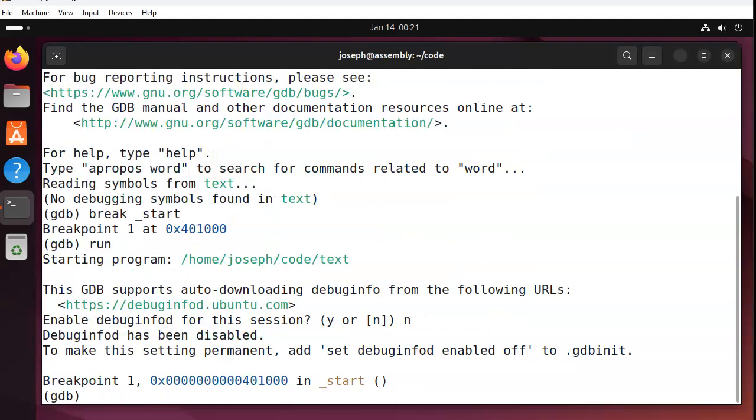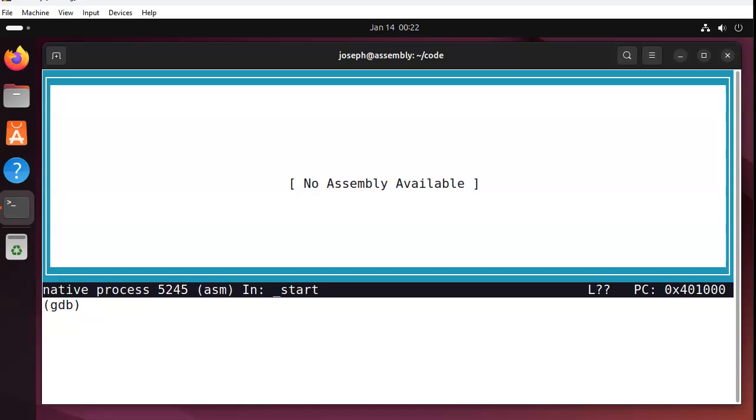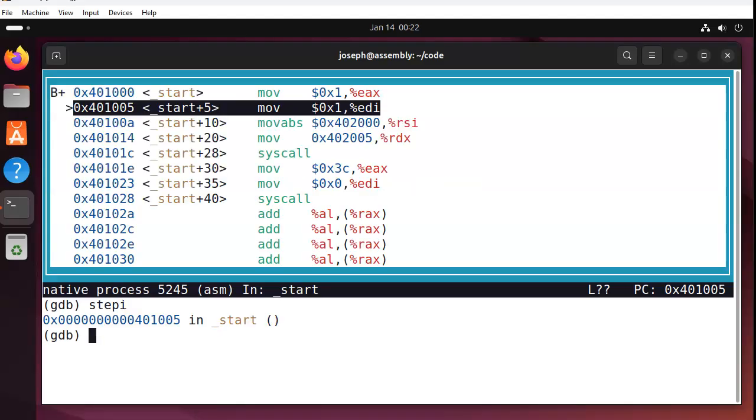And once it's running, you can decide how you want to see what's going on. So I can look at the layout. So I'll do layout asm. And then I will just do one little step i. Step i will jump into my code, and then you can see what's actually here. So this first step up here, you can see it moved some number into EAX. Now this is backwards from NASM, but you can get used to just seeing how it looks.